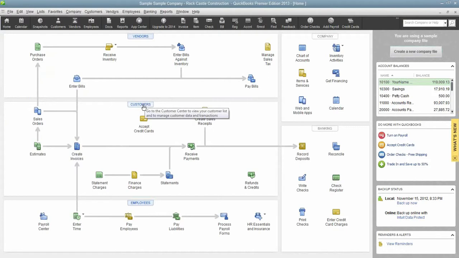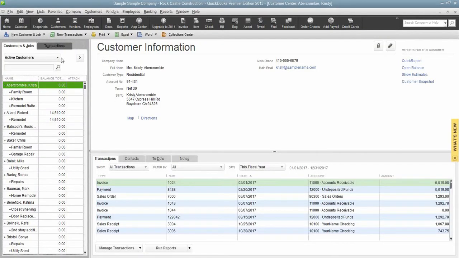Okay, let's get ready now to review customers. Again, the setup is the same. Customers here, customer information, customer transactions. So this fiscal year, these are the different transactions with this particular vendor. Invoices, payments, sales order, and so forth. Whichever type of transaction and the account that was affected is shown here, plus the amount of that particular item.